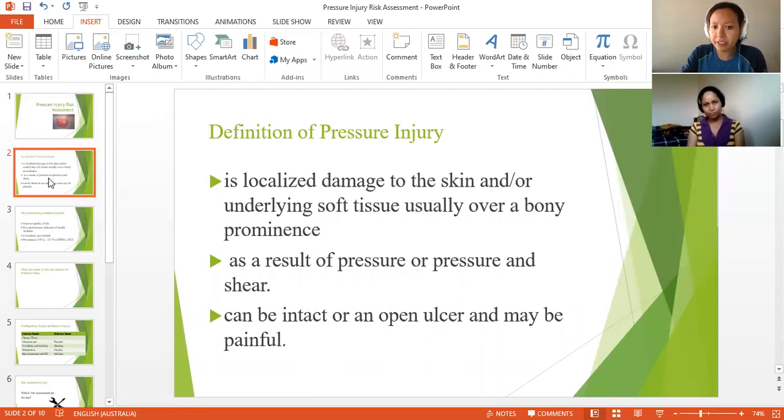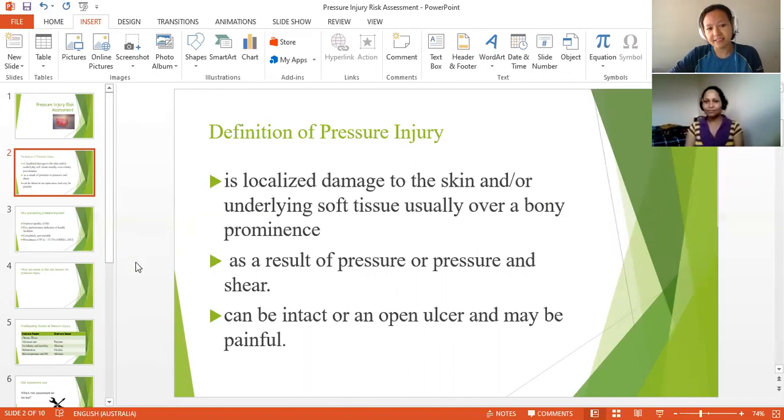So we talk about pressure injury all the time, and I just want to ask you again, why do we need to do the pressure injury risk assessment? I think the reason is that not every patient can tell you they have a skin tear or anything, and if they have a prolonged stay in the hospital, it's going to get worse. So it's better to do the assessment, to know if there are any existing skin conditions, so we can make a plan for treatment.